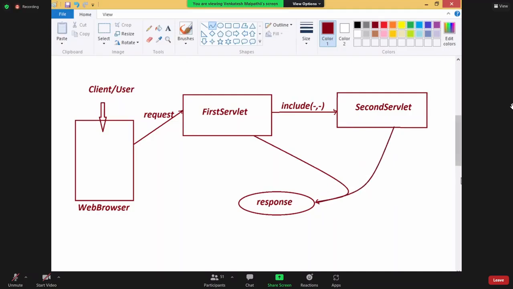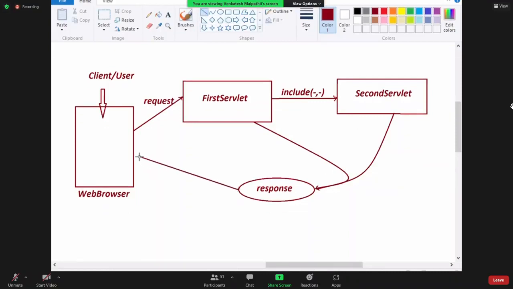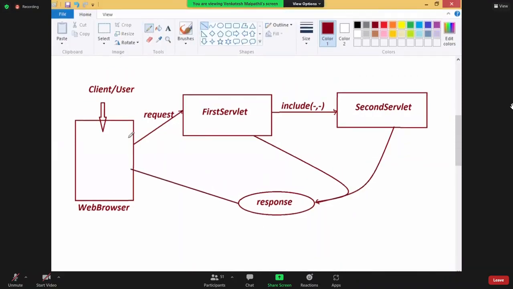That's the concept. So the response belongs to the first servlet only, but it is included with the response of the second servlet. This we call include communication.